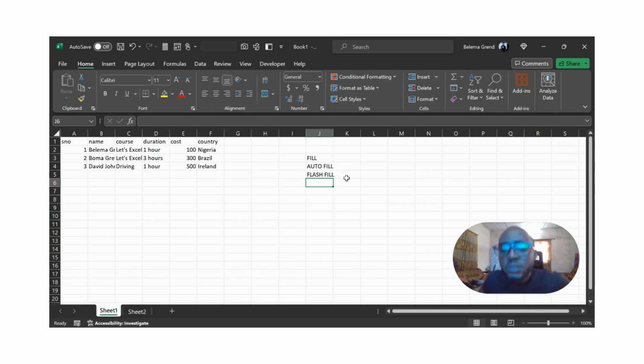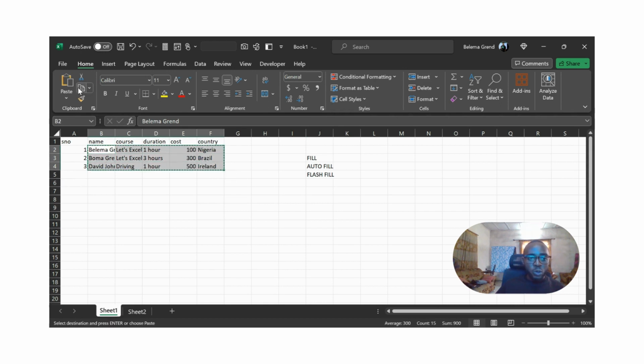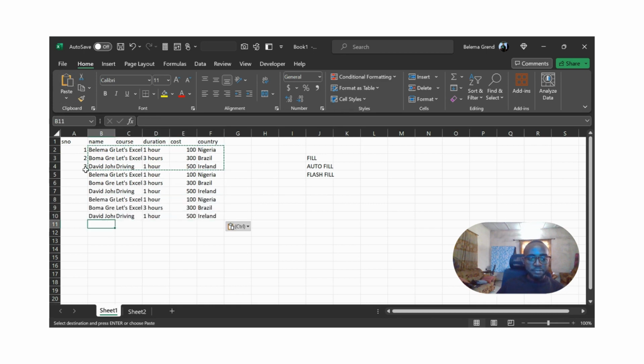So how does the autofill work? From my experience, I normally use the autofill with numberings like this, serial numberings like this. Let's assume that I have a list that's already been sent to me, probably by a vendor, a client, or a colleague at work, but I want to have numbers for these items. So what I'm going to do here now, from what we've learned, is copy these entries here, and duplicate them by pasting again, just so that they can be merged.